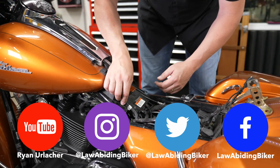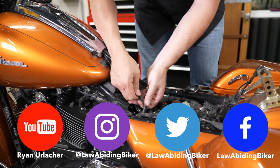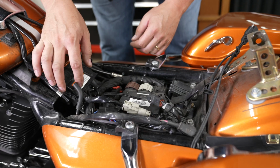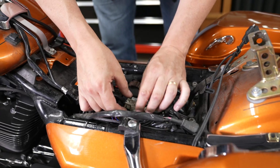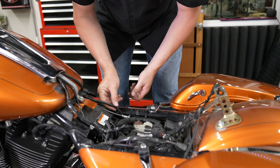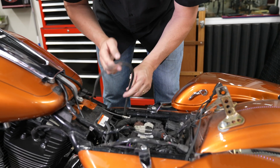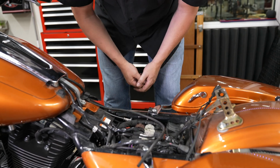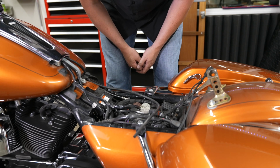All right, and to remove the fuel tank here, we're gonna have to get some stuff out of our way. That's a vent line, and you're just gonna get that popped there. And then find your gray plug down in there. You're gonna have to push on the push tab there, and then it will pull apart. And then he's gonna fish the other vent line out of there. That can be zip tied stock down in there, so you just have to go down the right side of your bike and snip the zip tie, but that frees everything up.